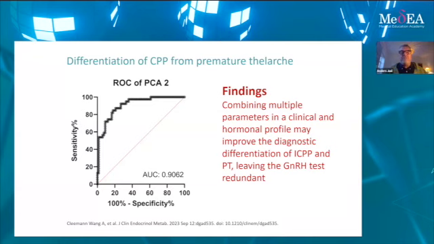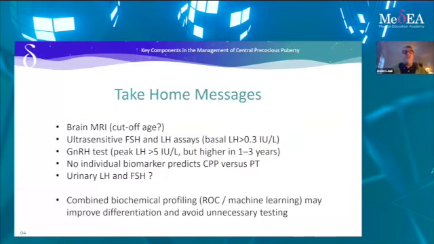precocious puberty. And to sum up what I have told you, I think we went through the brain MRI findings. 5.5% have a brain anomaly. It's still debated at which age you should do a brain MRI. I can tell you that in our department, we reduced the age from 8 to 7 years of age because we rarely find anything on a brain MRI above age 7 nowadays in our recent series.